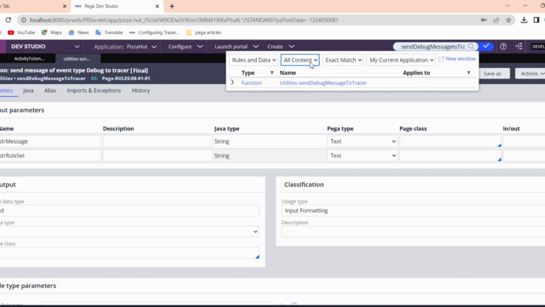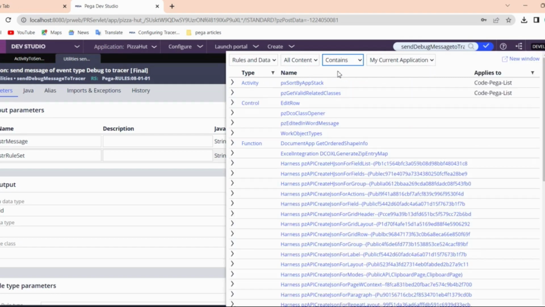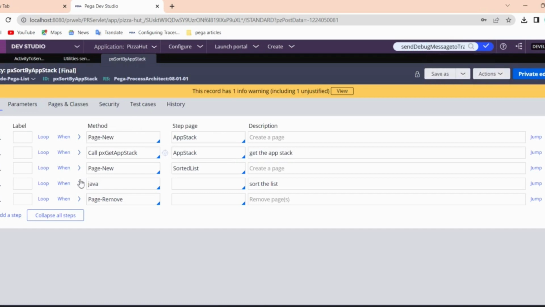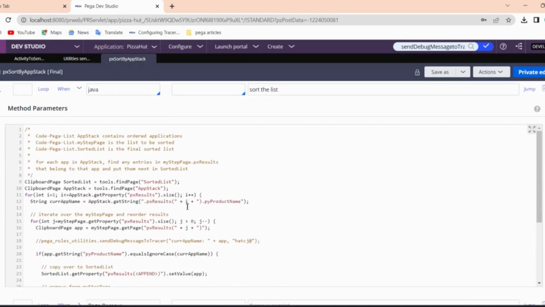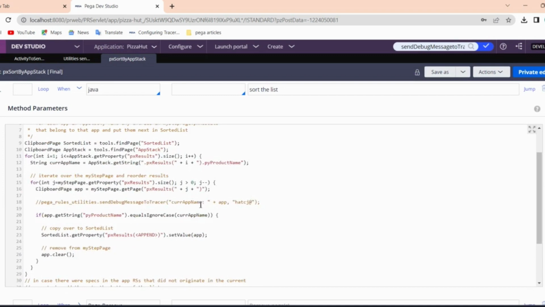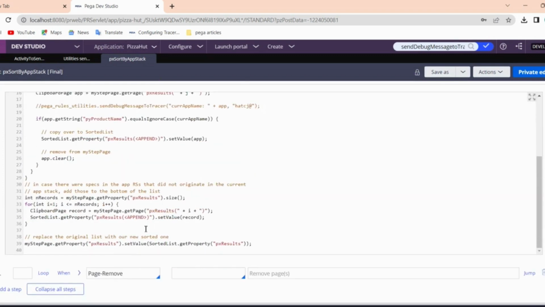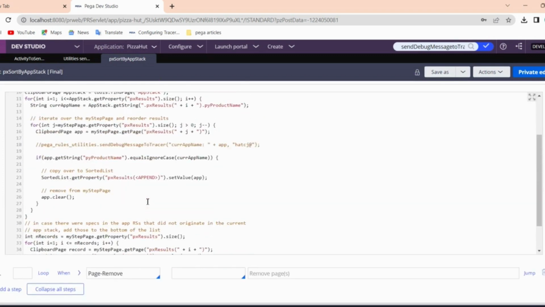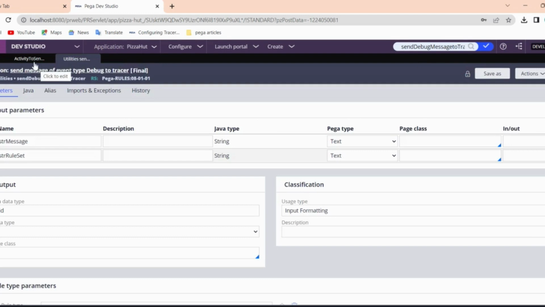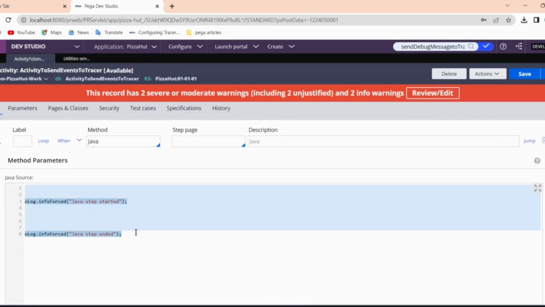So let's see any use cases if they are present. Let's go to this Java step. In this OOTB rule, let's see how they have used this. Here we can see they are using this function to send a message. So let's trigger this from our end.